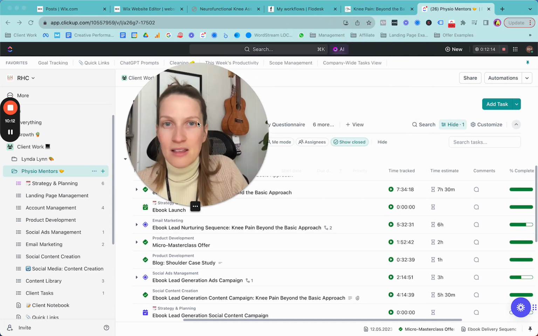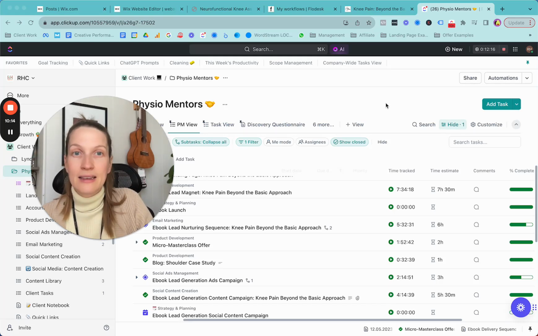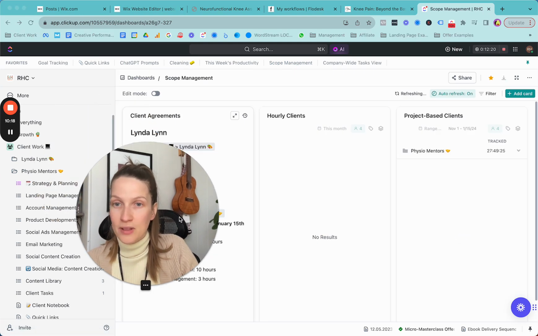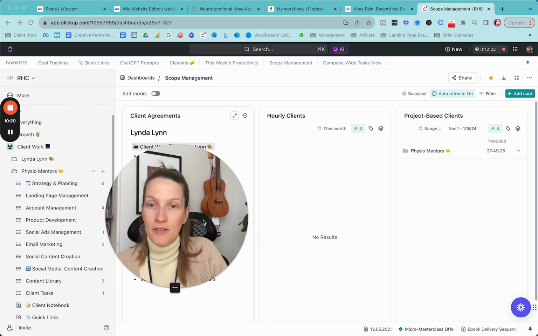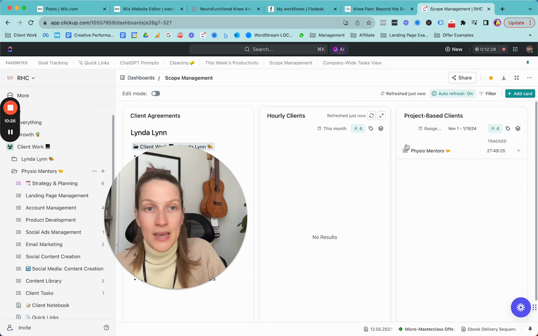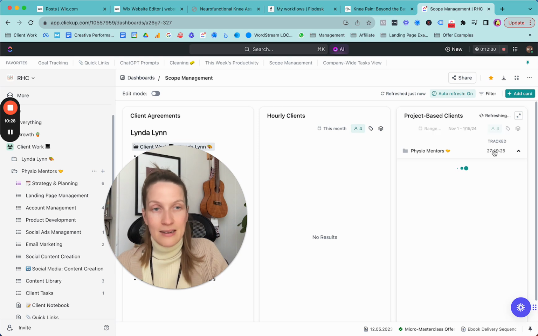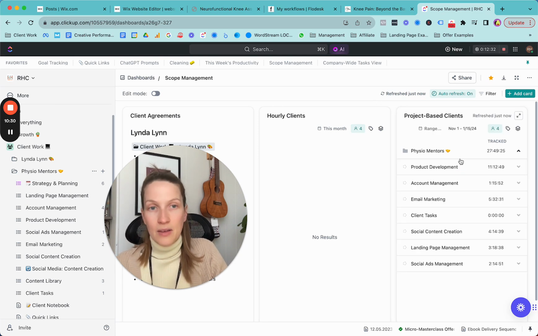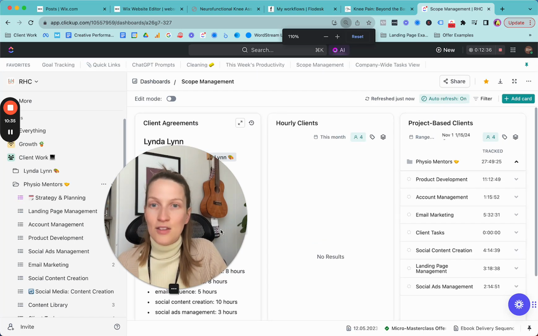And then the other piece that's really cool about the time tracking and the time estimates is inside of the scope management dashboard that I talk about all the time. I'm going to cover the sensitive information here about the actual rates that they're paying. But we have a breakdown of where this time has gone for this client, right? I think this is so cool.